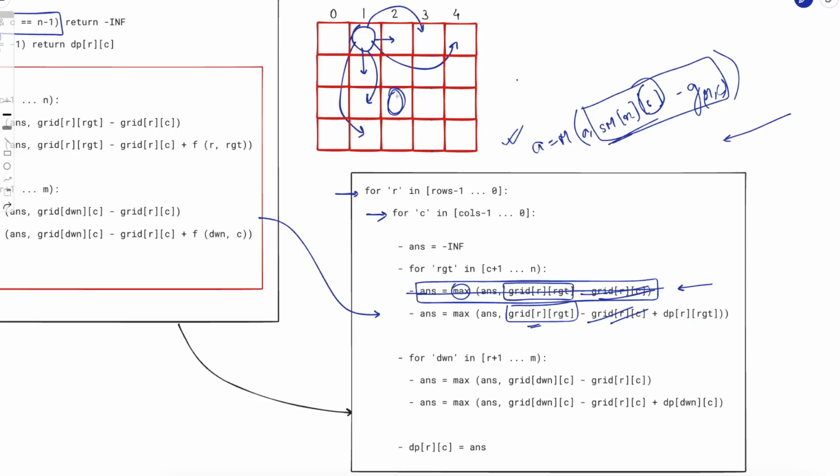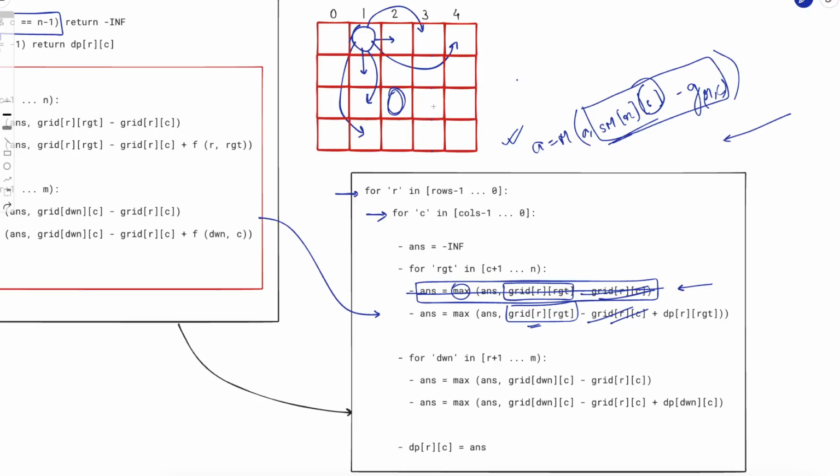Before you reach here, it means you have already computed all of these values, which in turn denotes that you already know the value of dp here, and here.